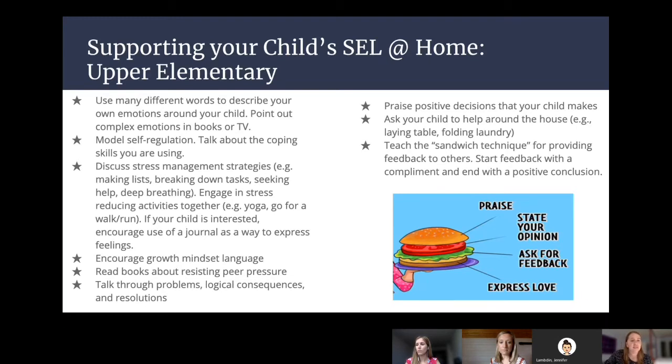Continue to discuss stress management strategies, such as making lists, breaking down tasks, seeking help, and deep breathing. Engage in these stress-reducing activities together. Maybe do yoga, go for a walk or run. And if your child is interested, journaling is a great way to get children to start to express their feelings.